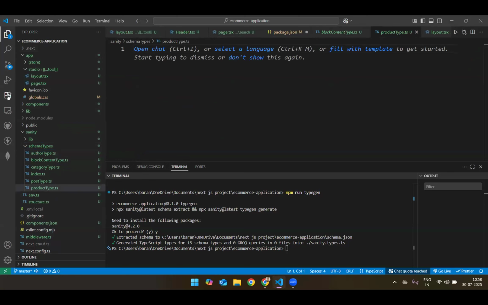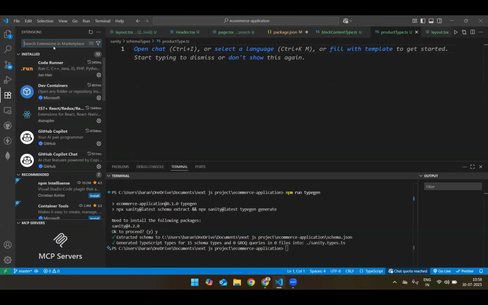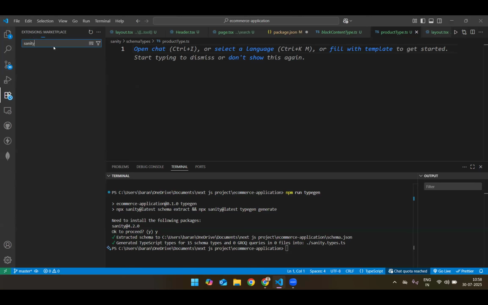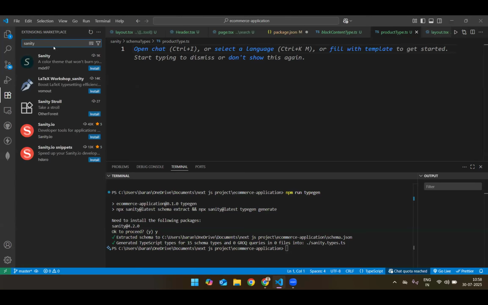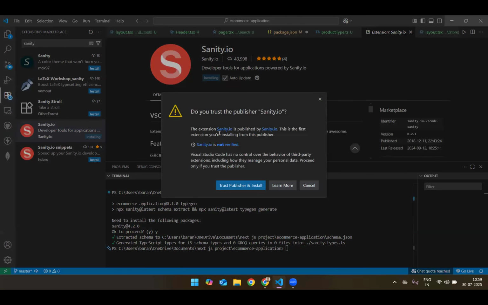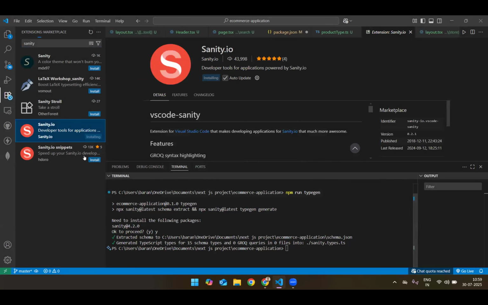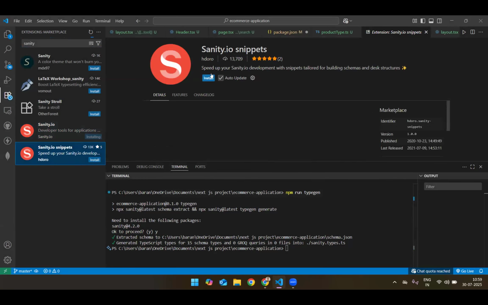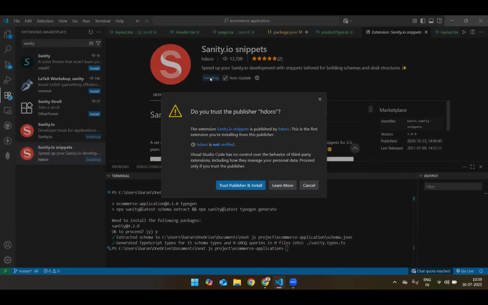Before this, let's download an extension. Search for Sanity over here. We got the developer tools. We will install the Sanity developer tools, and then we will also install the sanity.io snippets. Let's install it.